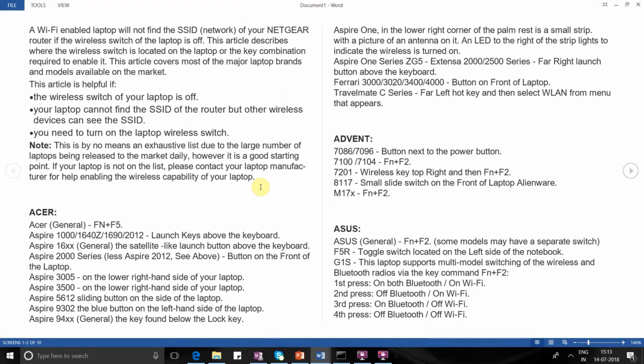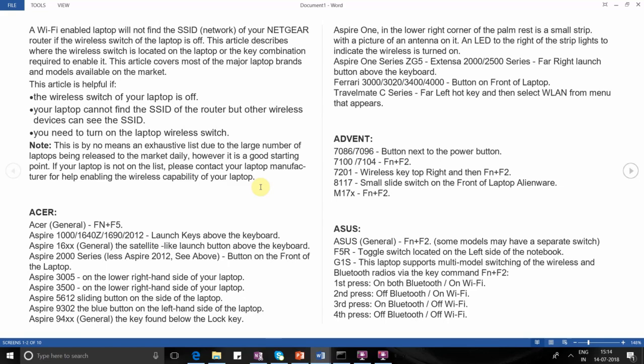It depends upon the model again. So please check the exact model of your laptop and follow the instructions accordingly. If it is Aspire 3005, it is on the lower right hand side of your laptop. If it is Aspire 3500, it's on the lower right hand side of your laptop. If it is Aspire 5612, it is a sliding button on the side of the laptop. So this is for Acer.